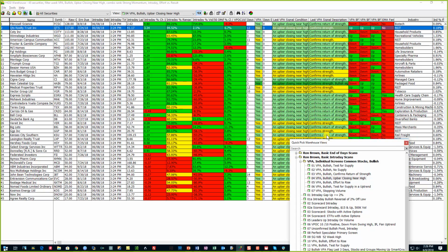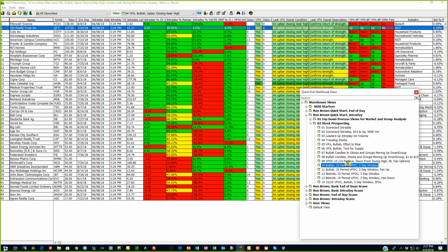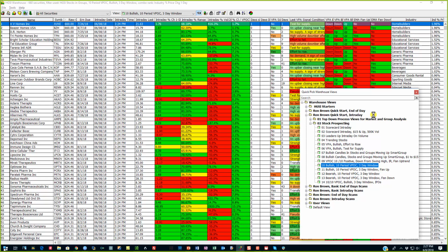I want to go up here and talk about some of the other views that I use for screening. I'm just going to close this and go to the quick start under stock prospecting, and we're going to primarily talk about these next few views. Any questions on that? Does it make sense to you where the most volume is traded? That is your volume point of control, based upon the number of periods you choose and the range of the stock prices. So it's a good visual to see the extremes and also where the action is. And when you get those tight ranges, that generally means there is an agreement upon price, and hopefully you'll be aware of a stock when it starts to move.